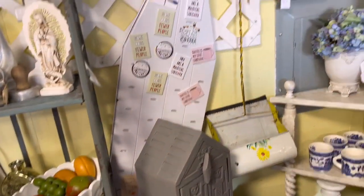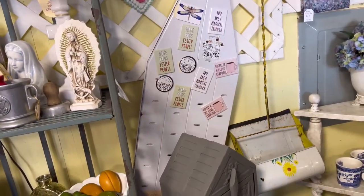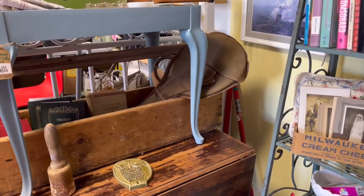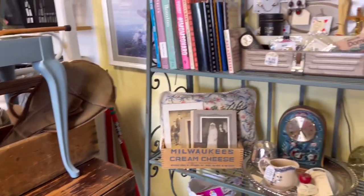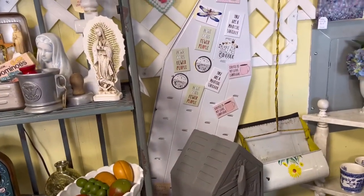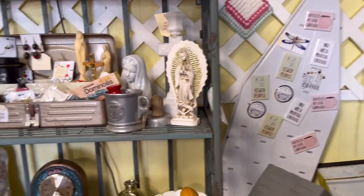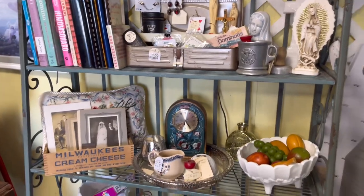I just ordered a bunch of magnets to fill that board. They're hilarious. I can't wait till they come. I had contacted her yesterday because I got the shipping notice that said it wasn't going to ship till the 15th. I said, if it's not going to ship till the 15th, then cancel it, because that's the last day of my sale and I wanted them for this sale. So she shipped it today. It's like, really? It doesn't take two weeks to ship. Hi, I got cold.